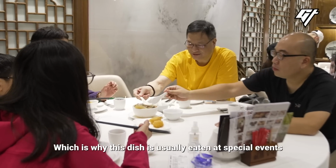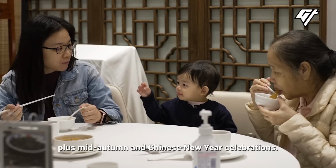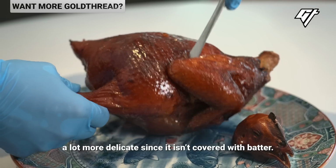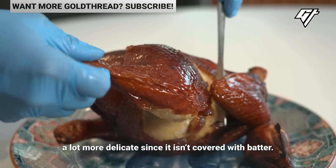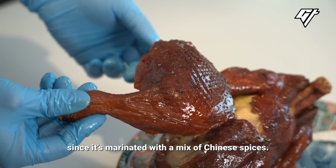Which is why this dish is usually eaten at special events like weddings and family gatherings, plus Mid-Autumn and Chinese New Year celebrations. And like fried chicken, the crispy chicken skin is a lot more delicate since it isn't covered with batter, and the meat tastes more complex since it's marinated with a mix of Chinese spices.